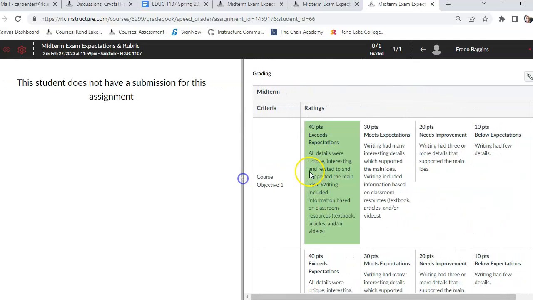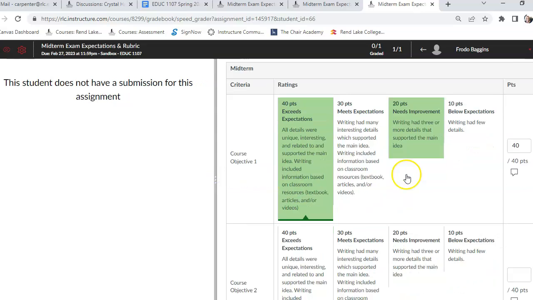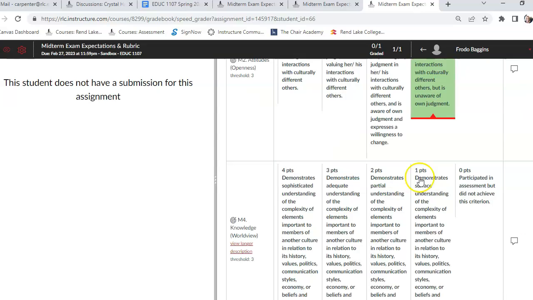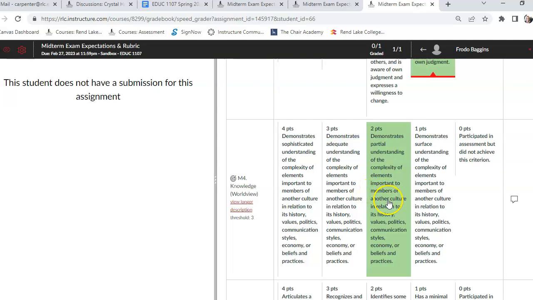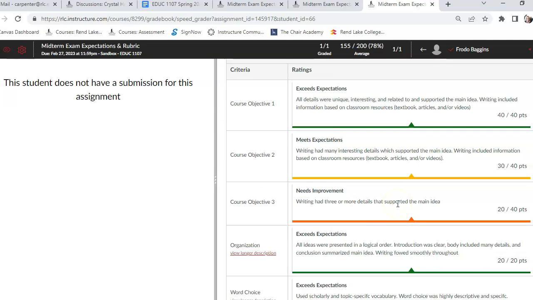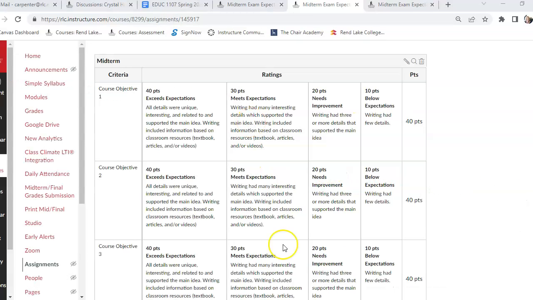I can scroll over, and then I can just click and indicate how that student did in these different performance indicators. And then when you get to the multiculturalism, you would just indicate how you felt the student performed regarding this particular multiculturalism criteria. So when we click on Save, then here's the rubric results that you can see, and then student Frodo will also be able to see how you graded him on those different areas.